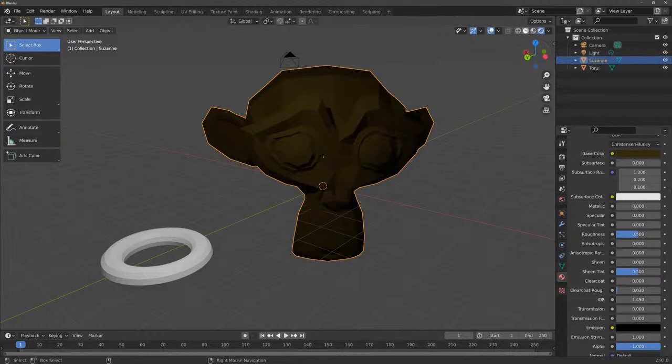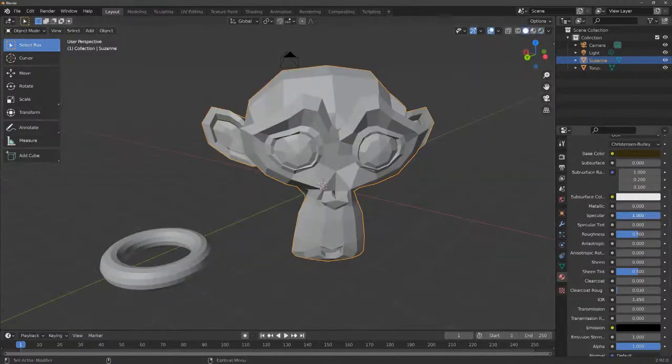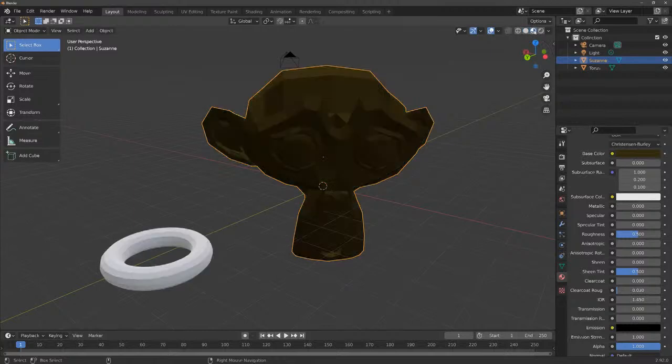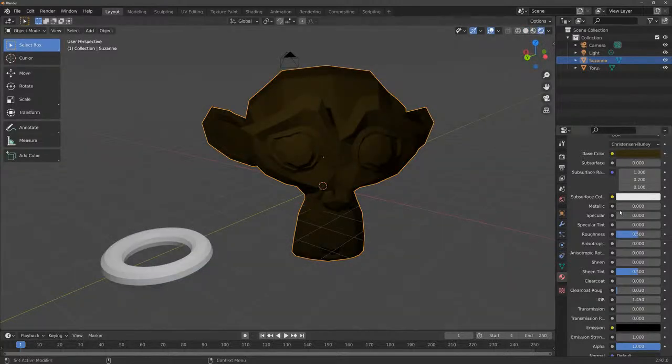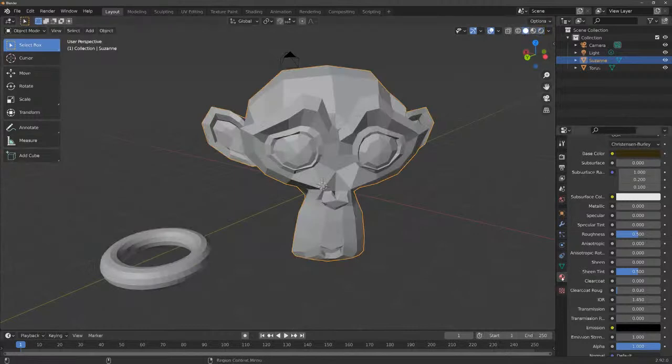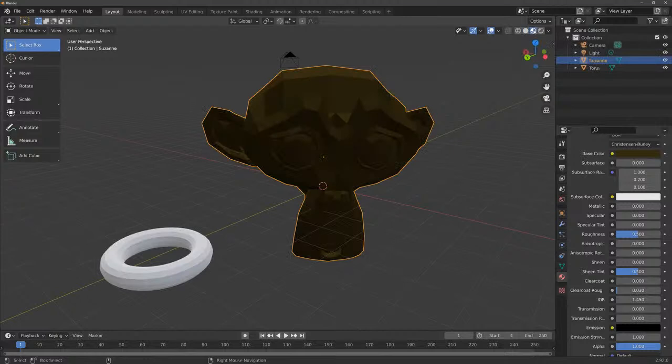And if you don't see any changes, like if, for instance, you're in solid mode and you're like, "What? I thought the guy said it would change, and I turned it brown, and it's not brown. Why is all this going on? I don't understand." Make sure you're in either material preview or rendered mode, because that's the way you actually will see these material changes. So again, if you're in solid mode, you don't see the material things because you need to be in at least material preview mode.